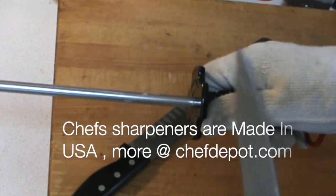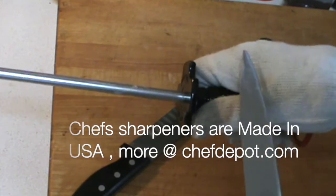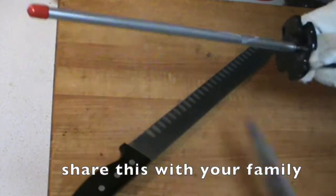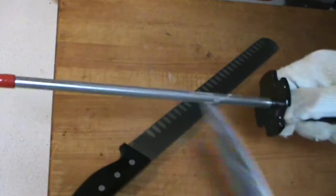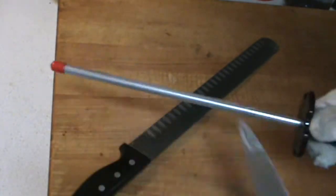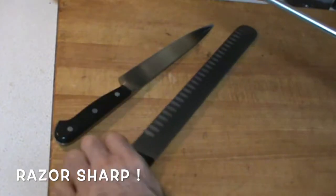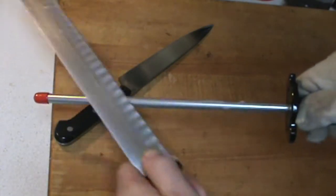This glove is cut proof. It's cut level 5, which gives you a high level of safety. So when you want to go a little quicker or you're worried about safety, you put the glove on and you're good to go. I'm doing about a 15 degree angle here. And people often ask, well, is the knife sharp? I'll show you in just a minute. Same thing here, from the heel all the way to the tip.